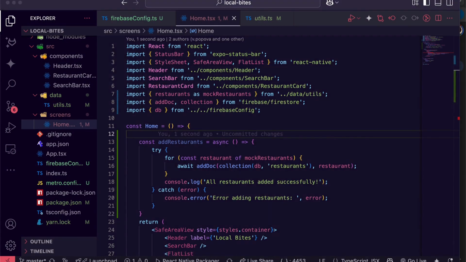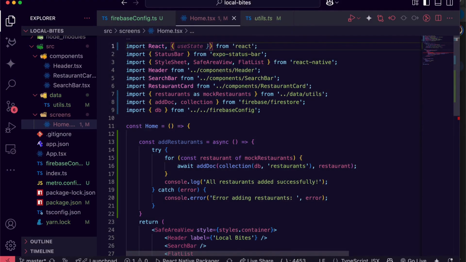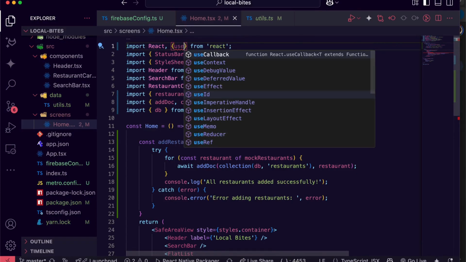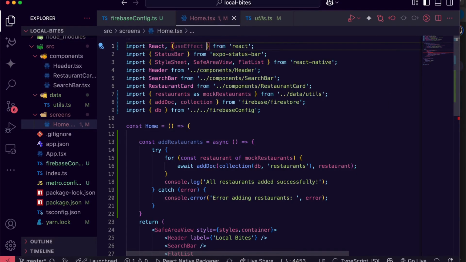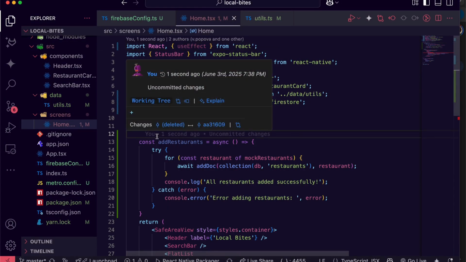We can temporarily trigger the upload of mock data using the use effect, and this is what I'm going to do right now. I'll just import use effect from React. This way, the upload will run once when the component mounts, and be careful, it will run every time the app reloads. So I will comment it out after the first run to avoid duplicates.